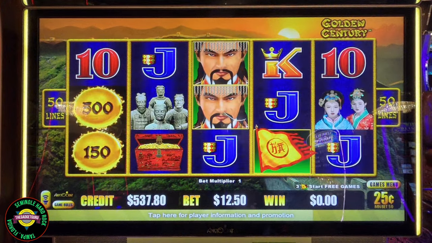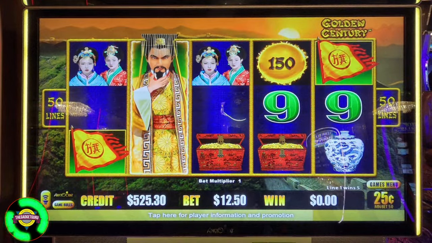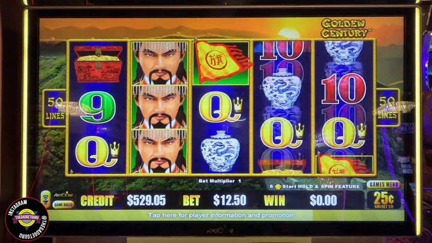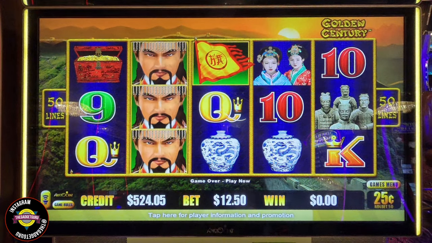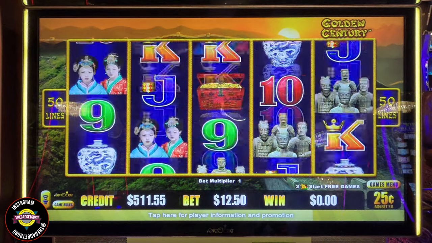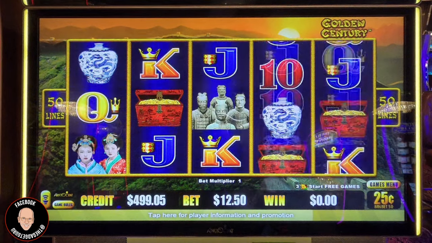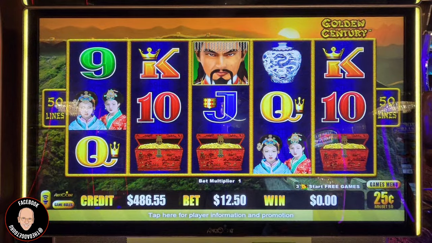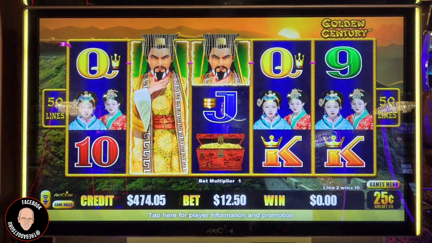Okay, four more. Three flags, six balls, a whole row of Hanks. You know, the line pays on these can be really good. I haven't seen a great line pay in a while. Hey, I don't know what's going on here. Probably should have walked away a while ago.